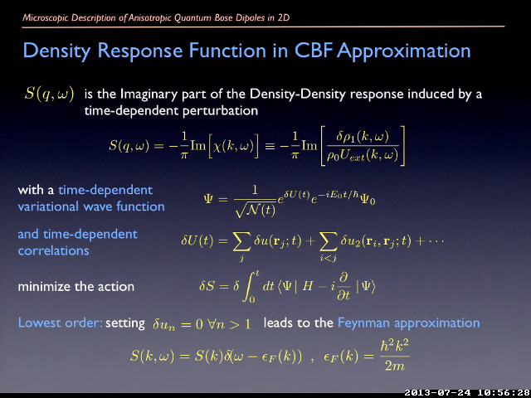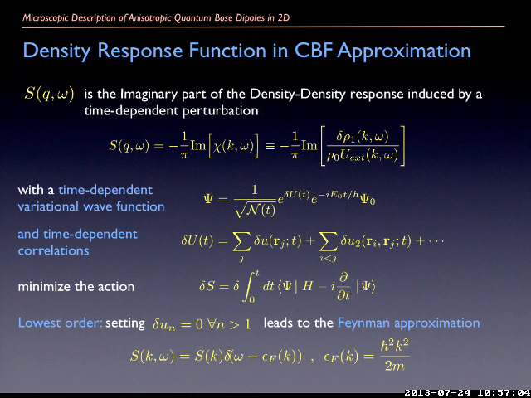some sort of wave function which is supposed to be the exact wave function of the system. Well, this is a trivial time exponential. And here, what one puts is the exponential of the sum of different one-body terms and two-body terms, which are supposed to be time-dependent and reflect the effect of the perturbation that you're putting there. Okay? Then, with this wave function, you build the action and minimize it, and depending on what level of the theory you stop, you get one thing or another.